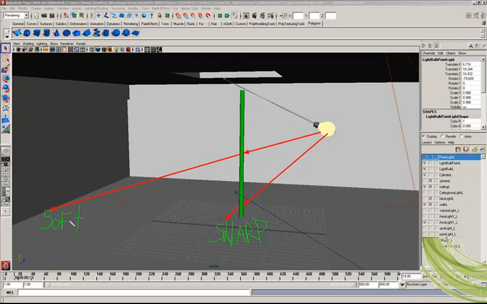Alright, so soft shadows in that case, sharp shadows in that case. So just keep in mind those 3 points. Color, decay, and the properties of the shadows.